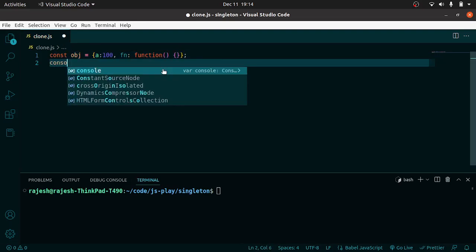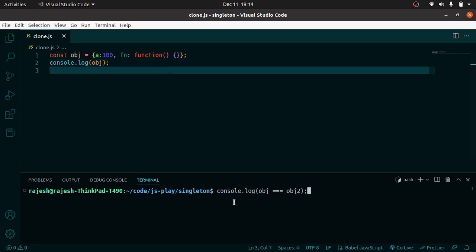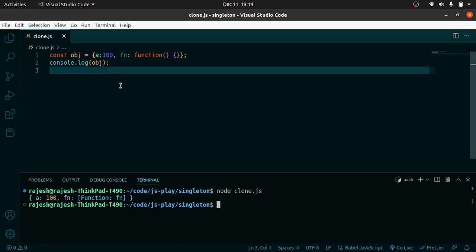Now if I do a console.log of obj, you can see the object literal a of 100 along with the function being displayed on the console as well.